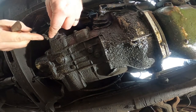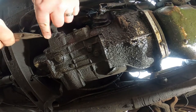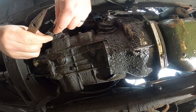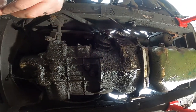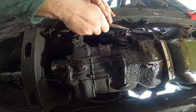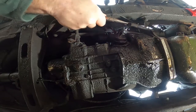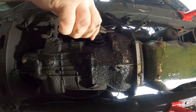First off you need to remove the existing rod. Due to the break with Alice's clutch rod, this was a lot easier. There is a split pin that goes through the ends of the rod which needs to be removed along with the washer. That's one end free and you should be able to remove the rest of the rod through the clutch fork. To make life a bit easier you can take the clutch spring off of the fork.